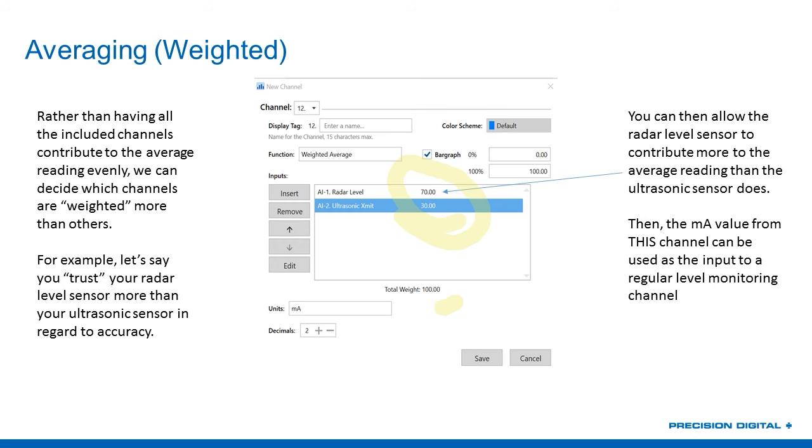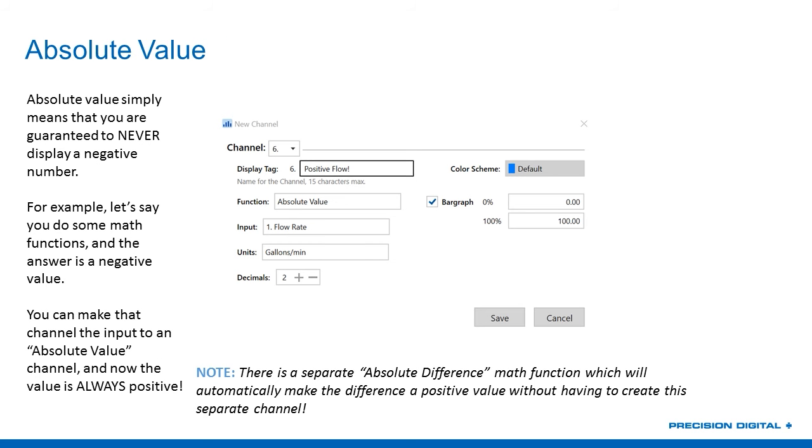Now, you do want to make sure that when you finish this, your total weight equals 100. You definitely want to do that, because otherwise you're not going to get an accurate reading. Hopefully that makes sense. There's nothing too tricky about this. Like I said, we're not going to spend too much time on it. These are just things that are good to know, because if a customer asks, well, geez, it'd be great if you could do this, but we need to be able to do this crazy math, well, we can do that with it. So just know that it's available and that the math functions are useful.